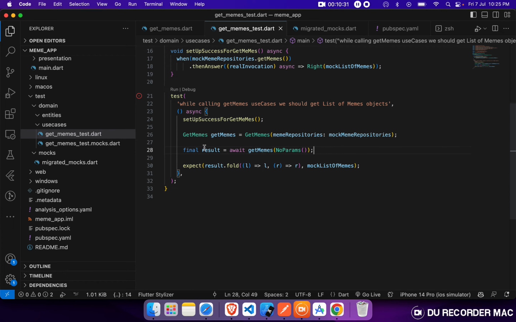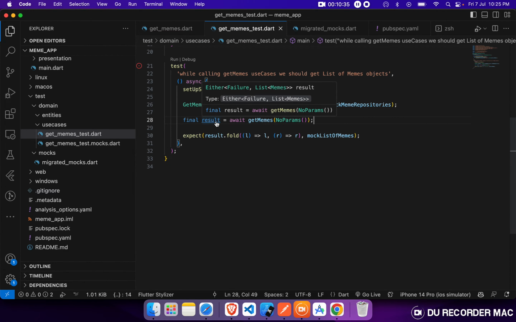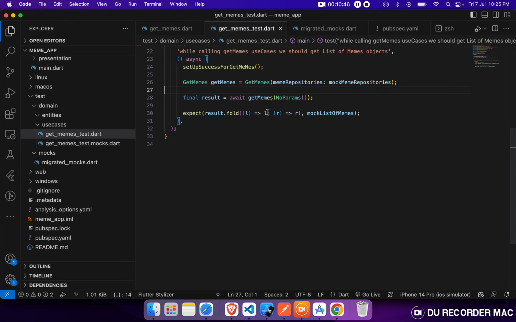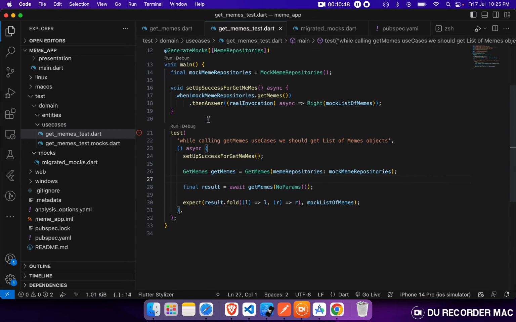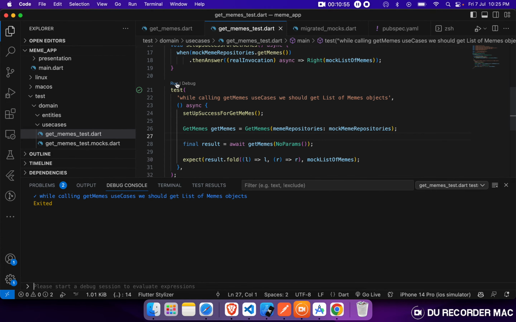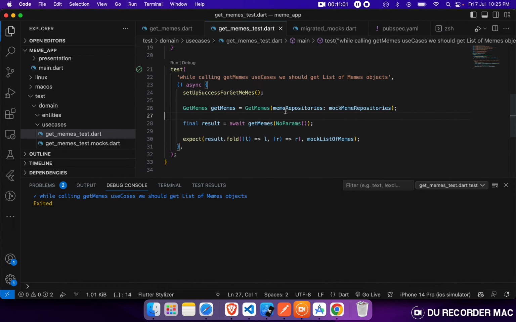And here we are expecting that the result, either left side or right side, will be a list of names. Now try to run it and see whether it will run or not. You can see our test case will pass.